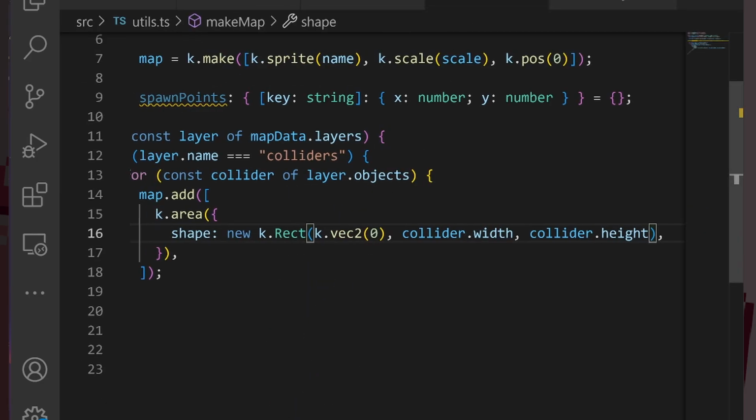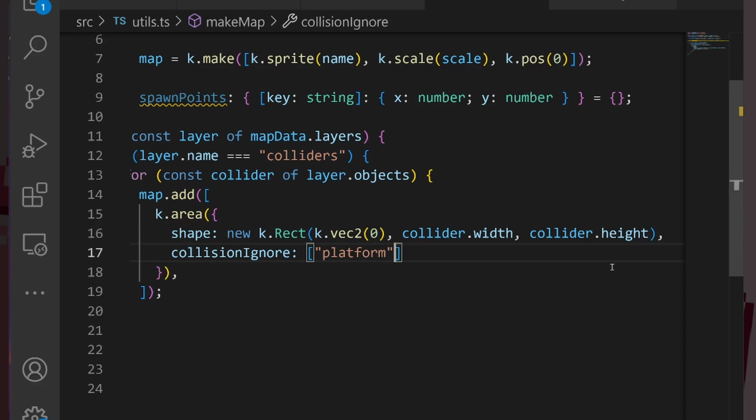Okay, so we also want to add another property inside of the area component. There's this thing called collisionIgnore, and basically you can pass in a tag, and it is going to know if collision should be ignored with a specific type of game objects. So game objects can contain tags. We haven't covered this yet, but let's add them. Those are arbitrary names that I have defined, the platform tag and the exit tag, which is for the exit door. For now, it's not created anywhere, but it's going to allow us to differentiate our behavior.